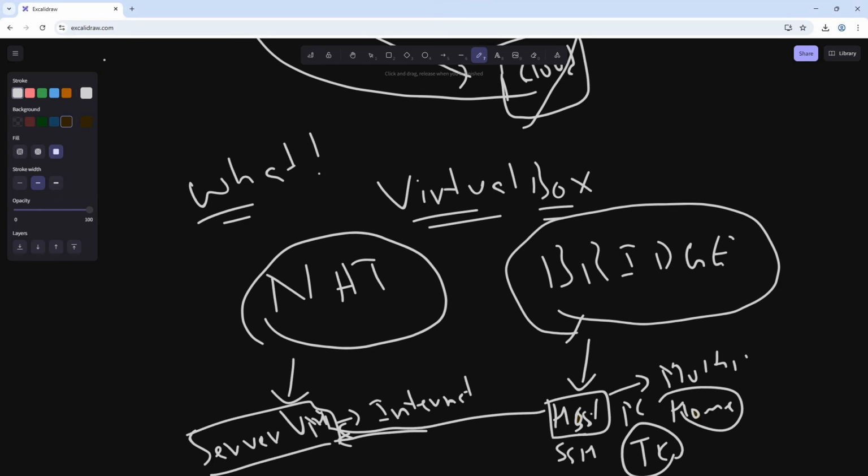But overall, this is the high level understanding which I wanted to explain. I always used to use NAT network, but one day I wanted to SSH from my host PC to the server. That's where I figured out we need to use bridge network. That's how we connect to the remote server using SSH, using a bridge network. Let's start looking into the demo.